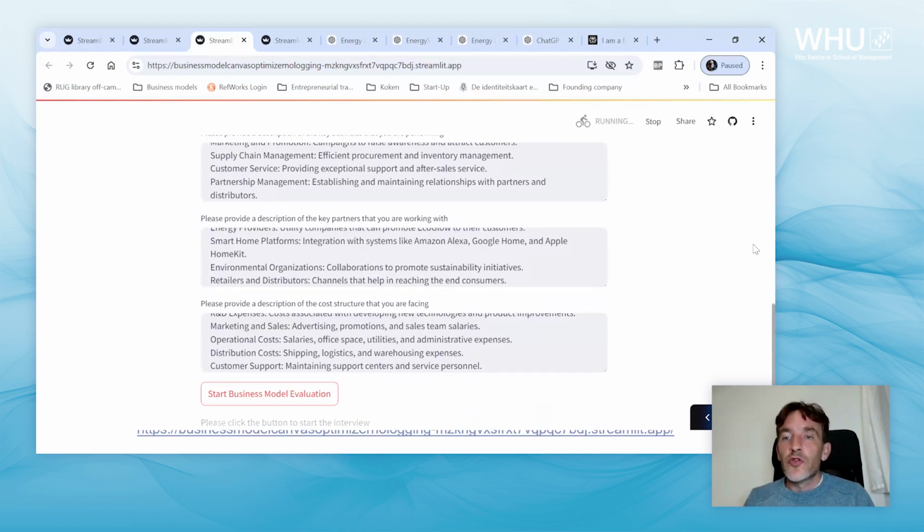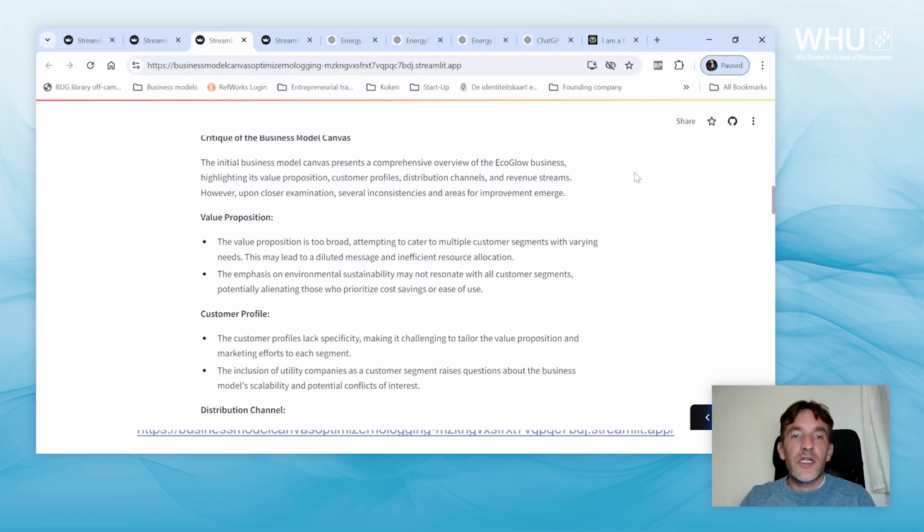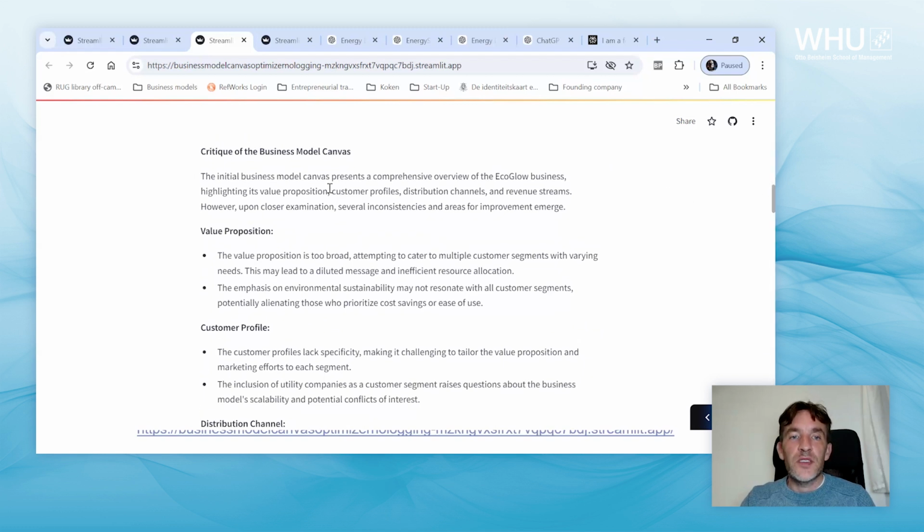Now, again, here we don't go to the internet, so we stay within the large language model. And now as output, it will, first of all, do a critical analysis of your business model canvas. So here it's providing me some critical comments about what you can improve in your business model canvas.